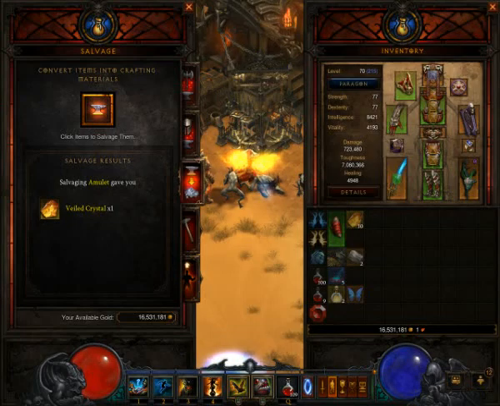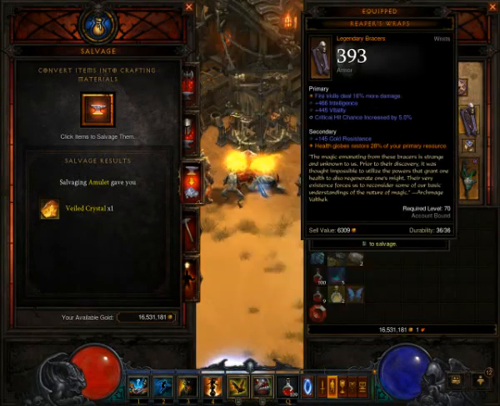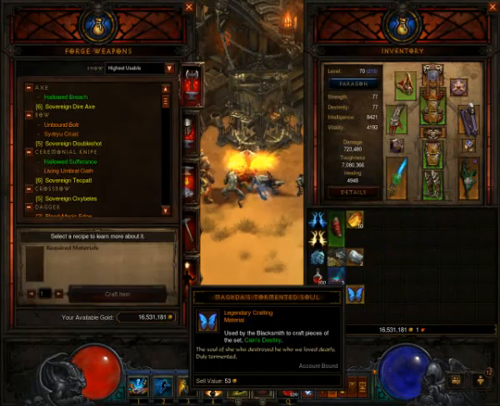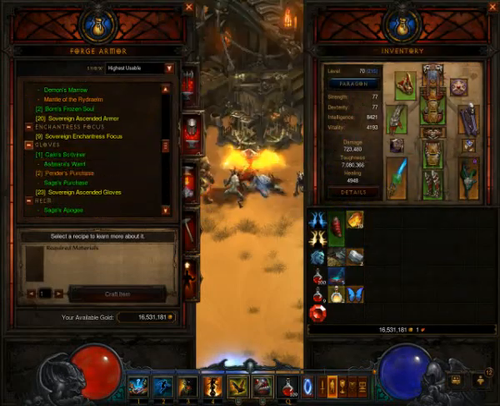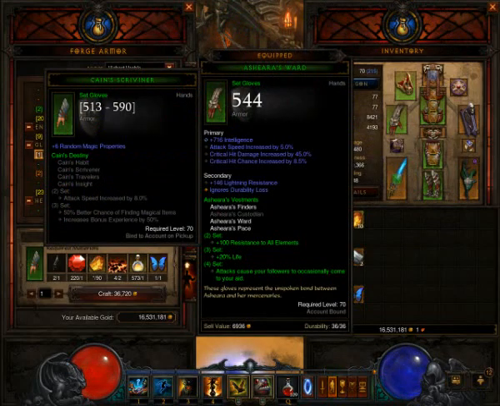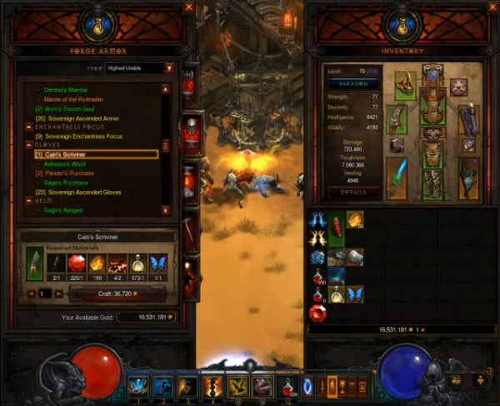So, we farmed the two pieces of this Einstein plate, so we're going to go ahead and create the two bracers. Wait, what is this? Oh, King's Destiny. What is King's Destiny? Let's take a look at that real quick. I don't know what that set does. Ooh, attack speed and magic find. That was actually pretty interesting.